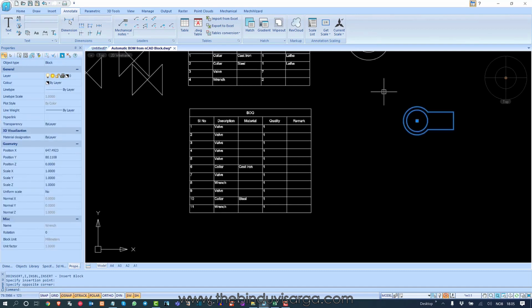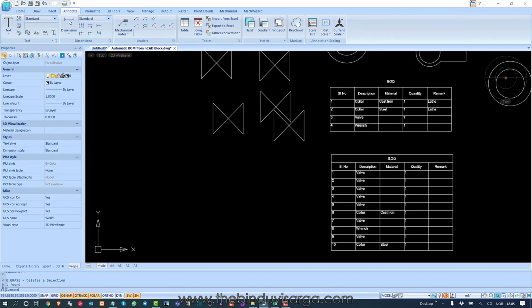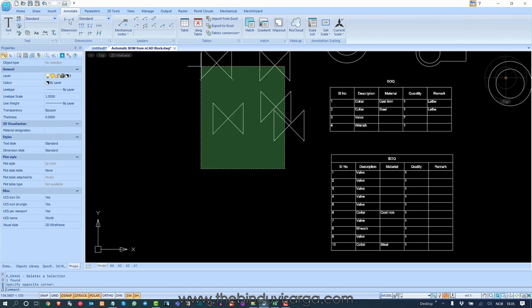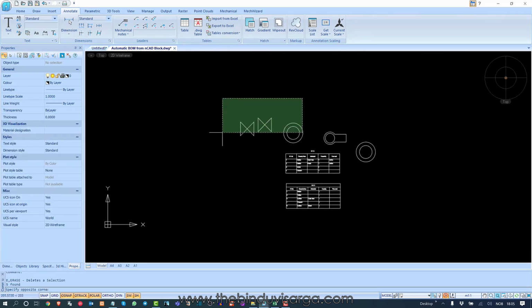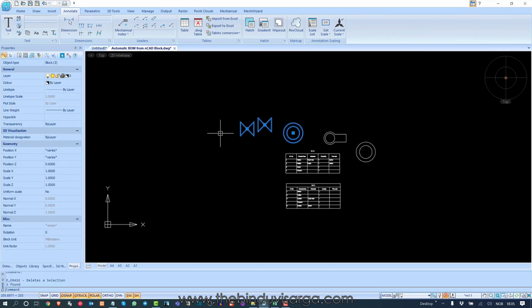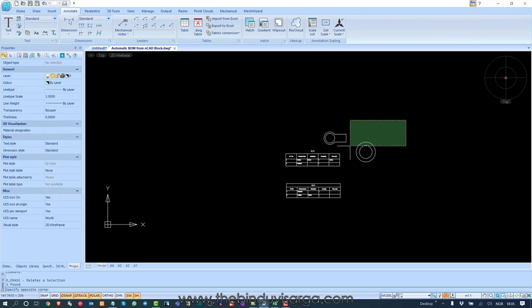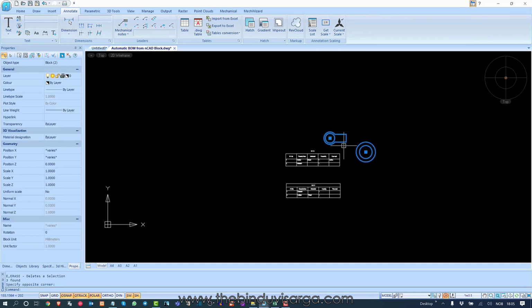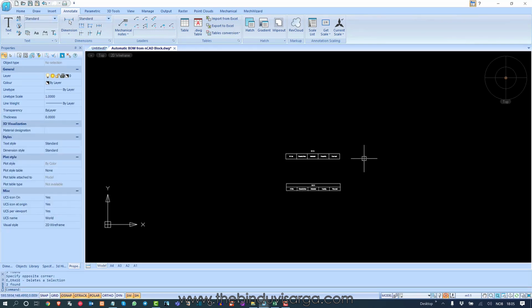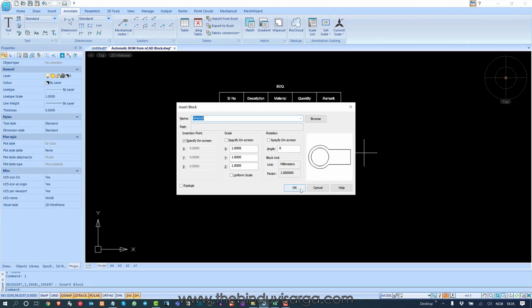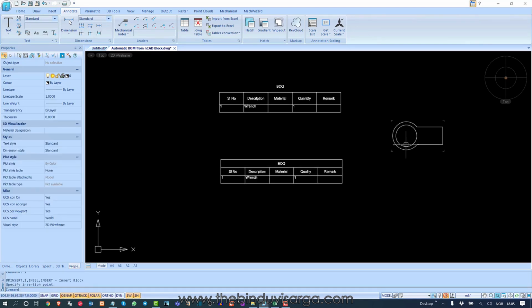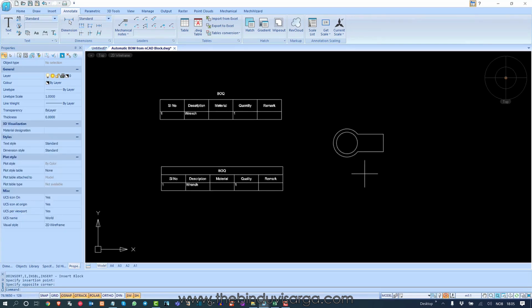So we can insert one range here, and the table has now started detecting. We can delete some of the components like this, and the table will be synced like this. So we can remove all the data, right? It will sync. So I'll delete it, and it will sync, right? Now if we insert any one block here, both the tables are now working, right?